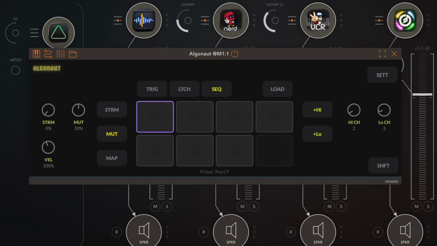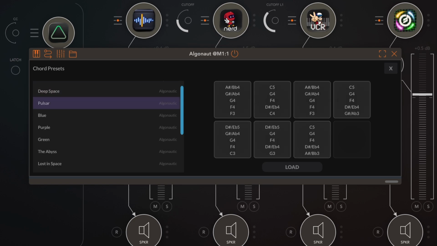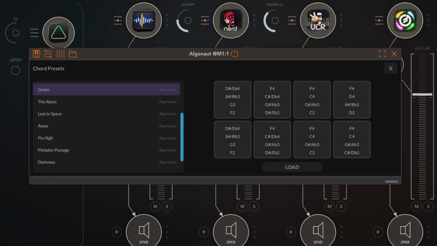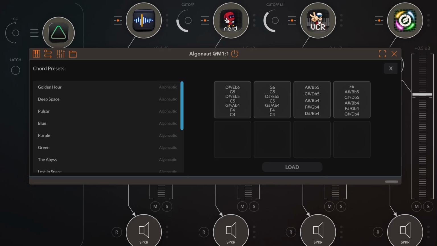This is the main screen of the plugin. I'm just going to disable some options there so we can start from the very beginning. The main workflow is very simple. You tap on load, and here you can see a series of chord sequence presets. These are taken from the ambient works that I just described, so they mainly fit that kind of music, like ambient, long forms, music beds, music in the background. But of course, feel free to use it as you deem fit.